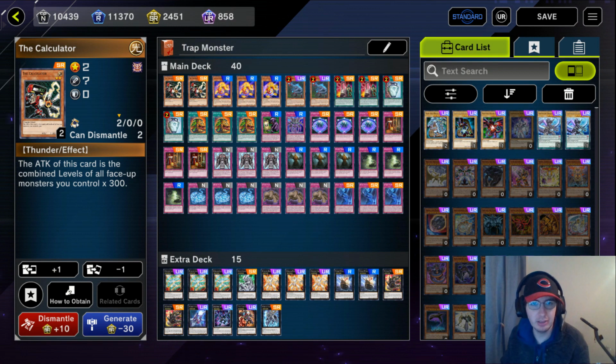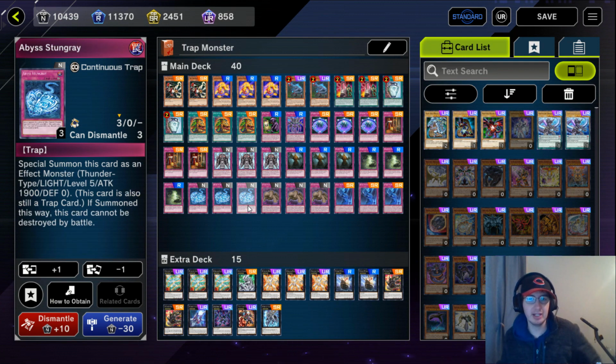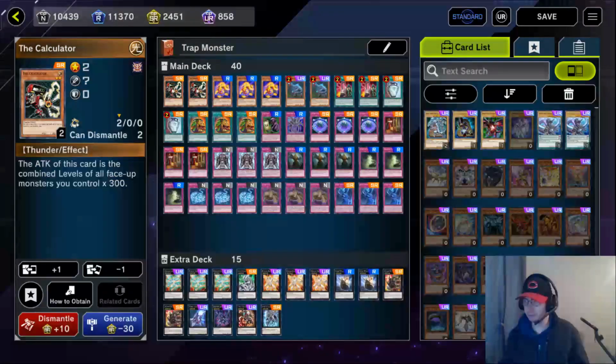Today I'm bringing you a Trap Monster deck list. For those of you who don't know, Trap Monsters is a series of continuous trap cards that summon themselves out from your spell and trap card zone as monsters with various effects. And they've made a lot of these cards that synergize well together. My goal with playing this deck is to make use of some of the best ones and some supplementary engines to beat my opponent down. So with that said, let's get into the card by card.